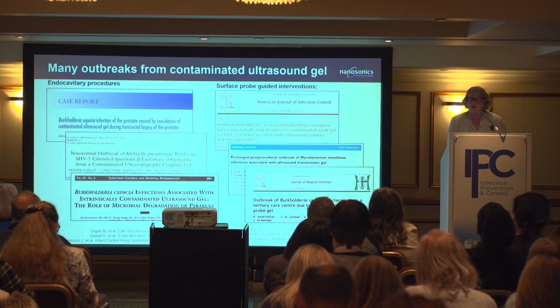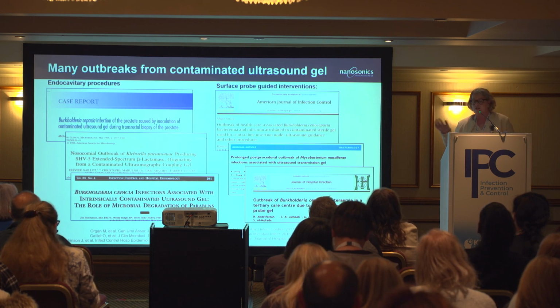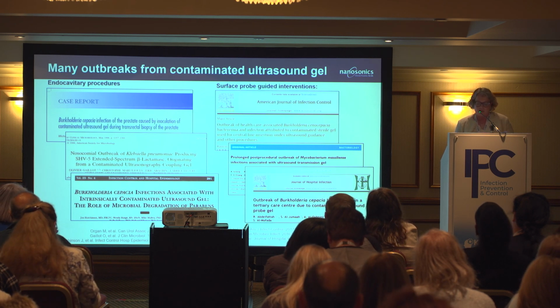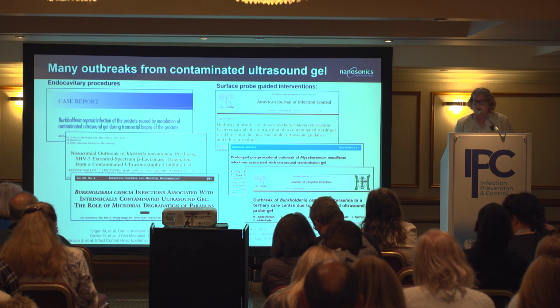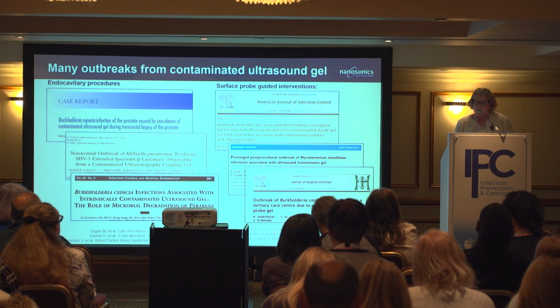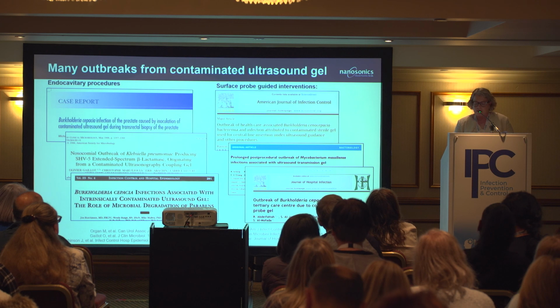Today, across Europe, I think it's only the UK and France that mandate sterile gel, and there's tons of evidence to demonstrate that actually sterile gel is definitely where you'd want to go. So multi-use ultrasound gel bottles should never be refilled, for example. So managing that ultrasound gel, but actually making sure it's sterile, would definitely address some of this.